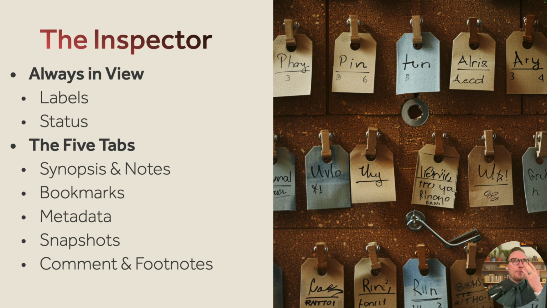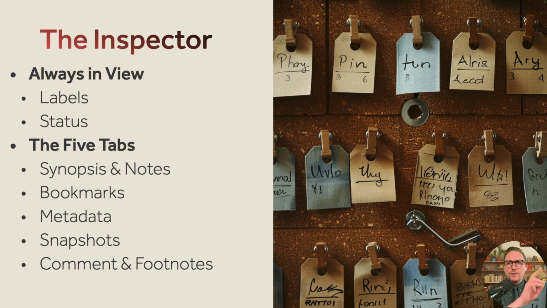Okay? Finally, it's worth noting that when you select 2 or more documents, the inspector may only display the Bookmarks tab. So just be aware of that. So if you're going through Scrivener, like, why don't I see all the tabs Oliver has? It's because you may have 2 or more documents selected, in which case that Bookmarks tab will just show up as it's the sole tab relevant for inspecting multiple documents simultaneously. Okay, so just watch out for that.